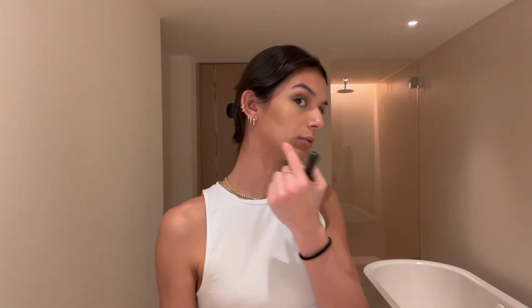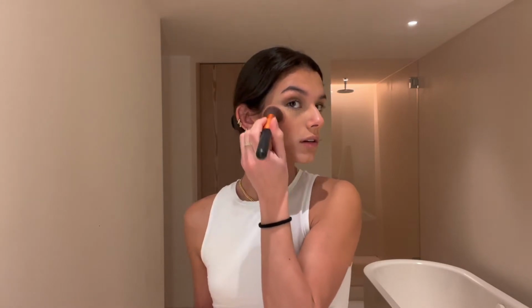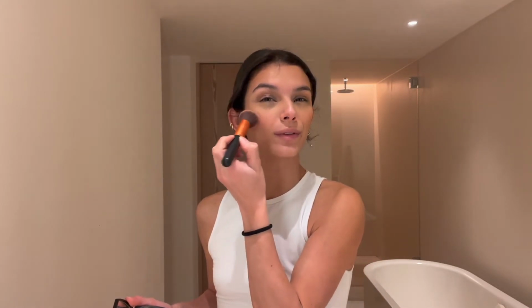You can kind of see the bronzer and just how little I put and how much you can see it. And then this also is really pigmented and I like to dab it because this brush is really sturdy and I like to take it up to where my bronzer line is and keep it rosy on the cheeks and then lift it up. Just like this, a dab on the nose maybe, a little on the forehead, and that's all.